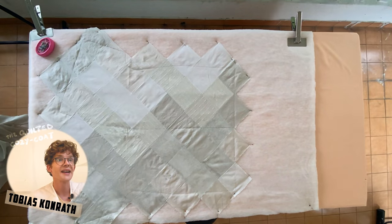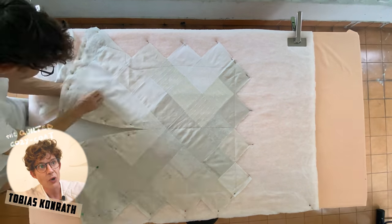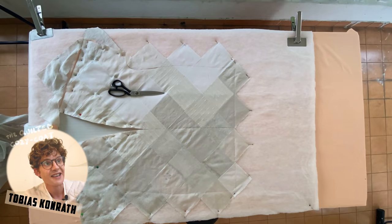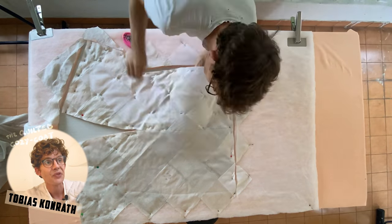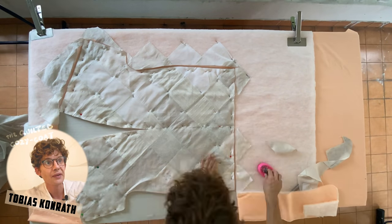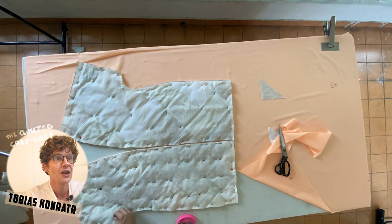Now I can cut it out, and I want to cut and pin at the same time. So to keep all the sandwich layers in check, I'm cutting and pinning, cutting and pinning. First the whole thing, and then I cut it in the middle just to make it a little bit easier. The whole point is to keep everything stable.